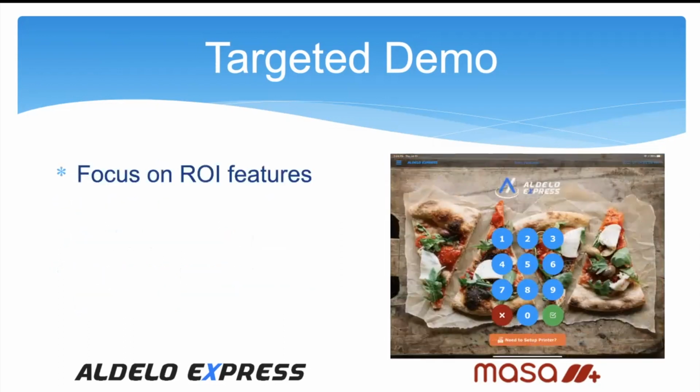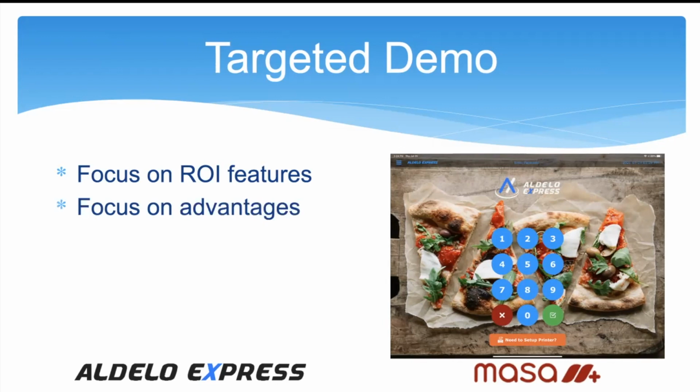You want to focus on the ROI features that were uncovered. We talked about 5 last week. There may be others that come up during your survey, but focus on those ROI features. I talked about having 5. 3 is probably enough, so you don't have to go crazy, but focus on those ROI features.